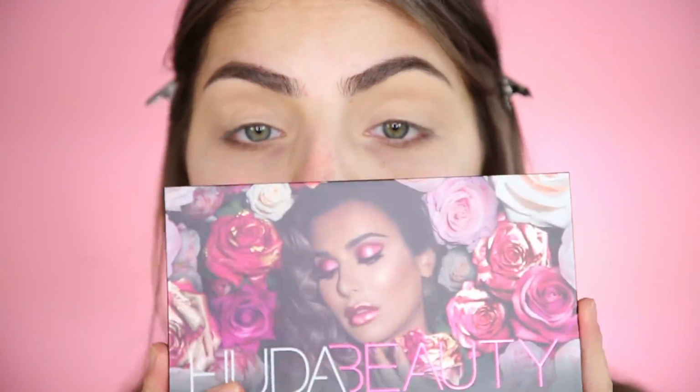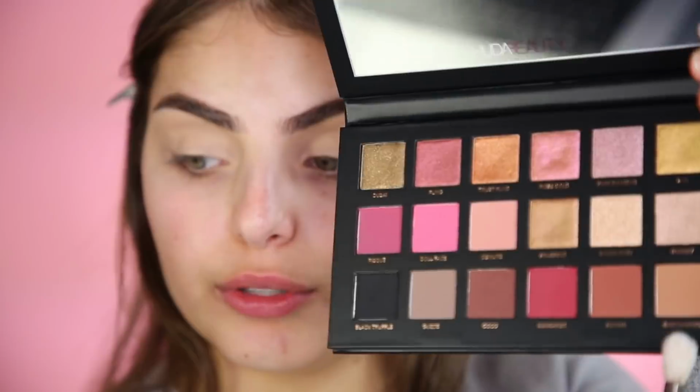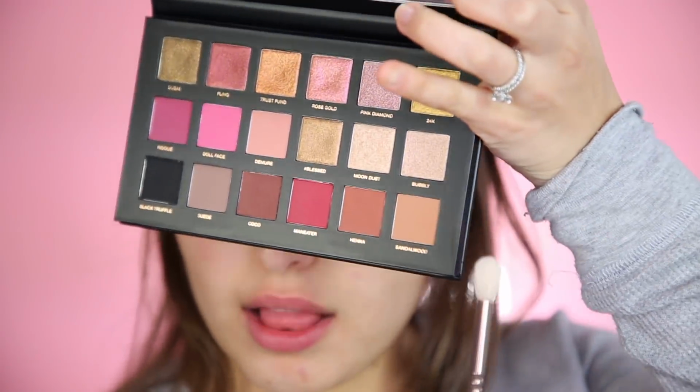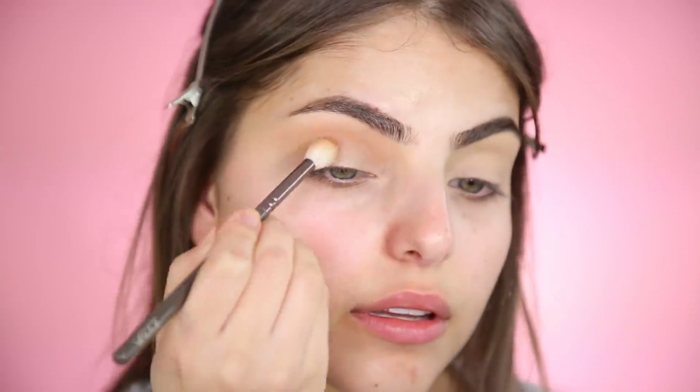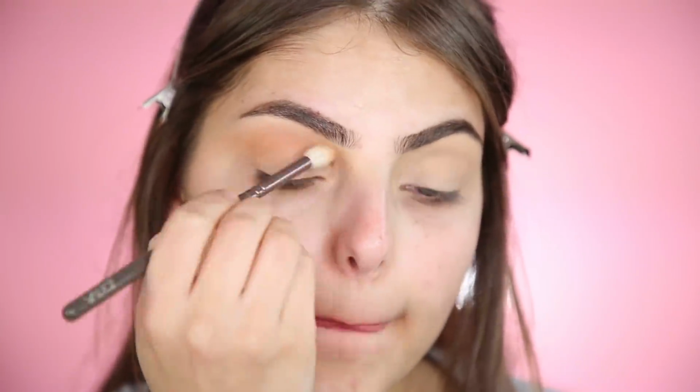And I'm going to use the Huda Beauty Rose Gold palette remastered. This is the first time I use this palette, so I'm very excited. I'm going to start with the crease, and I'm going to take the shade Sandalwood, which is this really pretty light brown shade. I never know how to hold this thing. Here we go. It's just this shade down here. And we're just going to work that into the crease. Woo! That is so much more pigmented than I expected. I think I had a little bit too much on my brush.